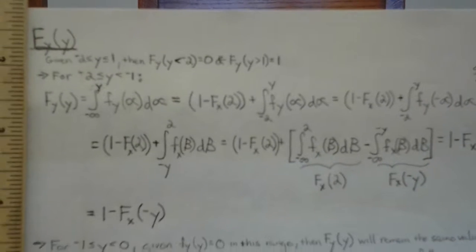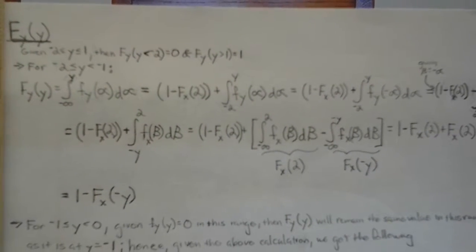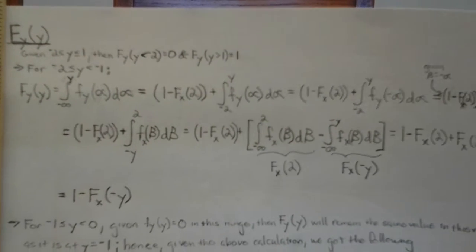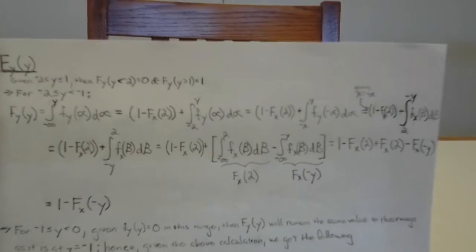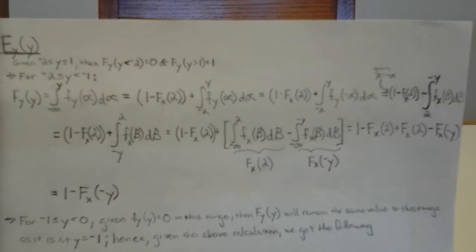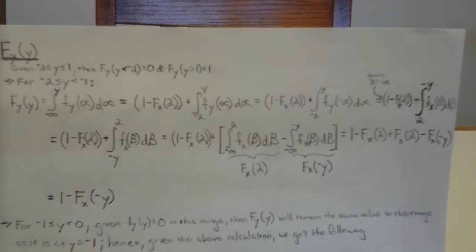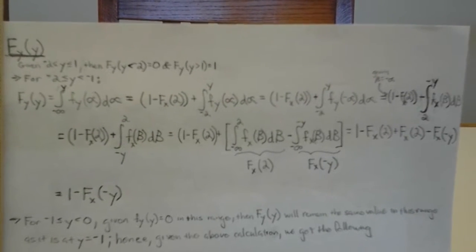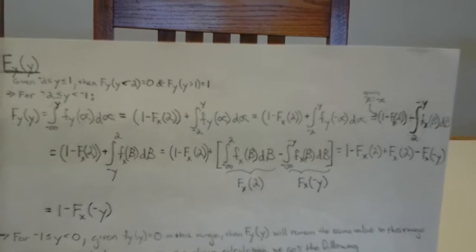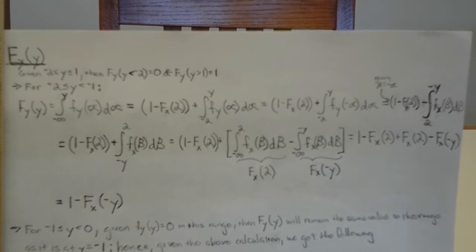Now, to proceed to big F of y, we're going to be going through a similar function. I'm not going to get into it too much because I think it might get into a little bit too much detail. But again, we're defining our y between negative 2 and 1. We can see that in this case, because big F is a cumulative function, for y's lower than negative 2, it's going to be equal to 0. And then for y's greater than 1, it's going to be equal to 1.